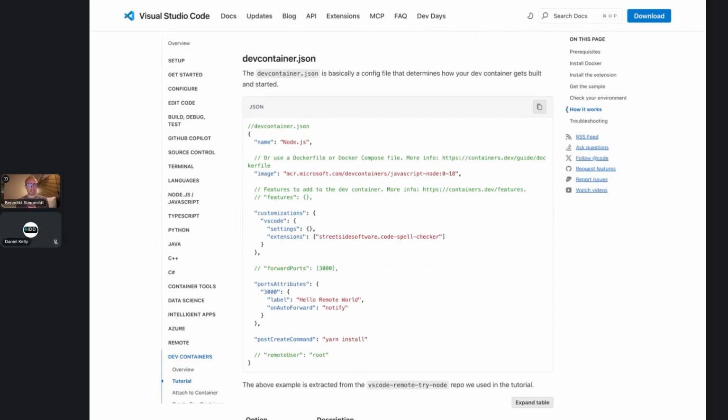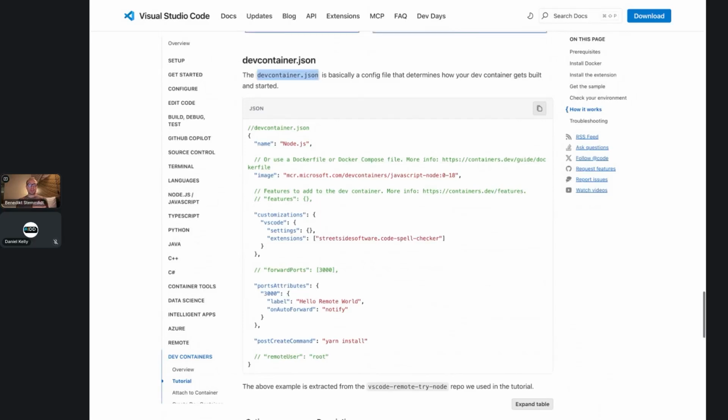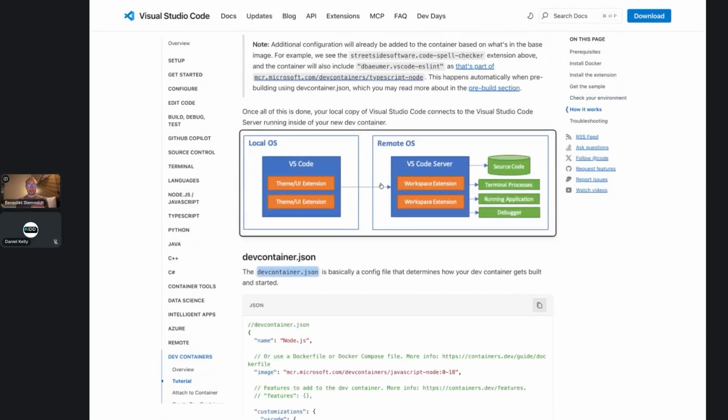Most IDEs support this JSON file. For example, you open Visual Studio Code and it realizes there's a Dev Container file. It then boots up the setup as described here, with VS Code in the container, showing you only the front end.